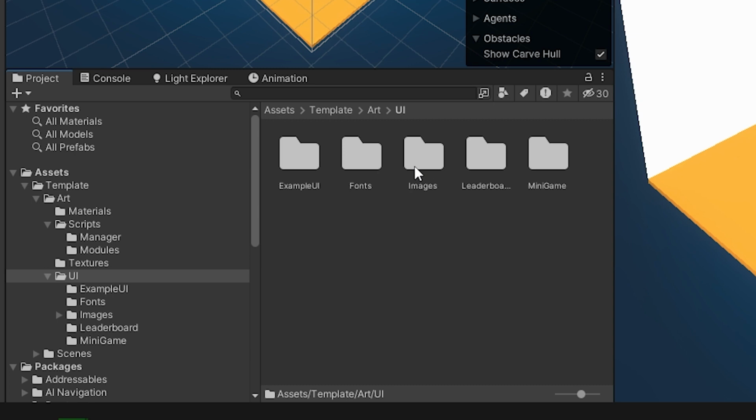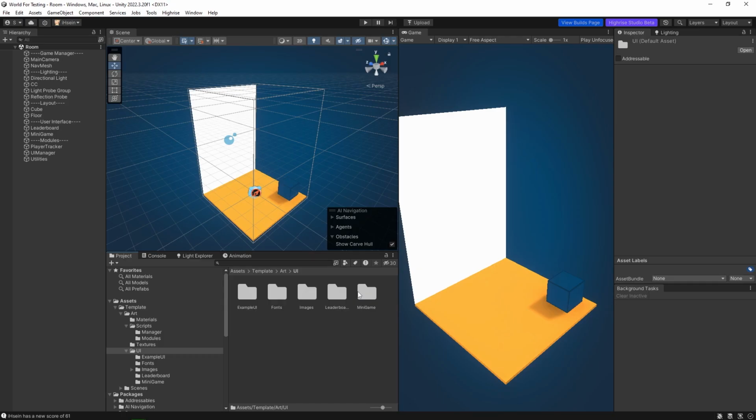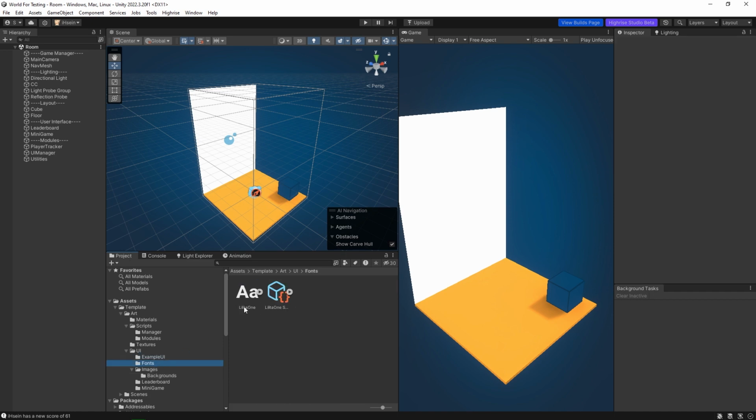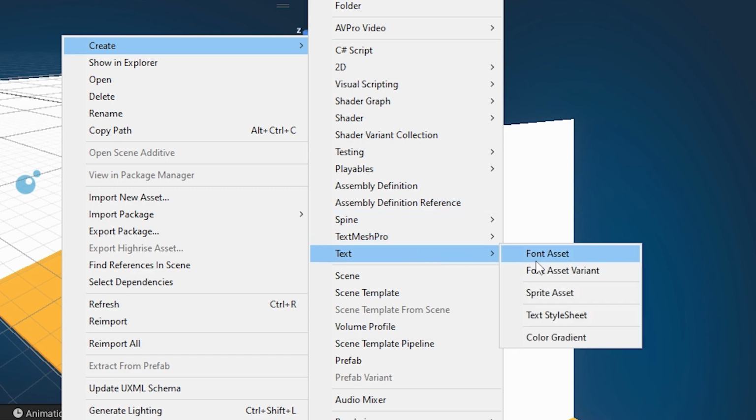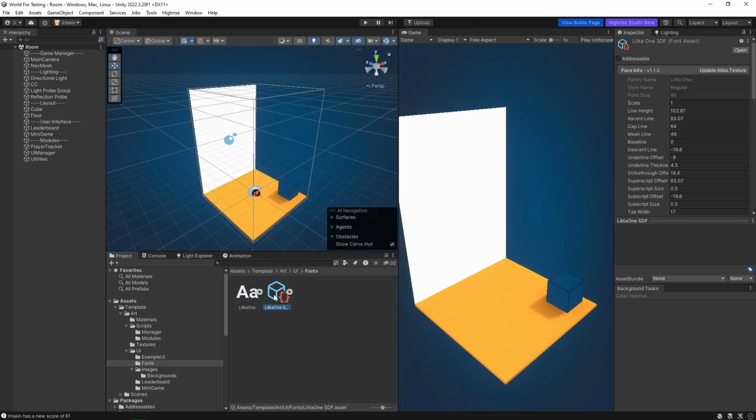One to store the images, one to store the fonts, and the other ones are basically the UIs that we're going to create. So if you take a look at the images right here, we have backgrounds and I store the paper. You can replace this with whatever you want. And in the fonts, if you want to add a font, you basically drag and drop whatever font you want, or you download it on Google or anywhere. If you have a font, just put it right here, but you have to convert it to assets. So right click on the font itself, create, go to text, and then font asset. This way it will create font asset for you.